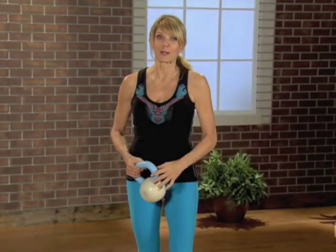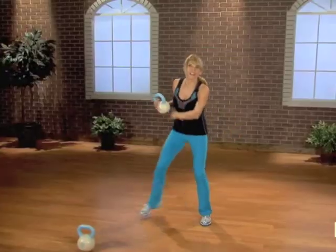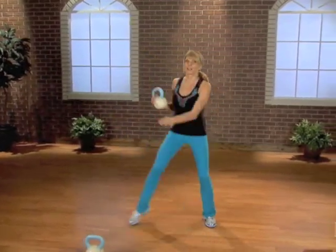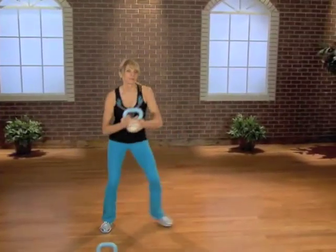It's time to burn some fat and get that heart rate up. Grab your lightest kettlebell, grab it at the neck, and let's move side to side. First step out to the right, then left. Each time you step out, make it a little bigger. Now let's just press it out — press it, press it.